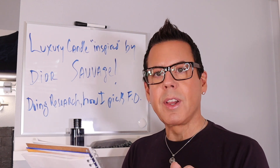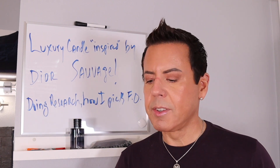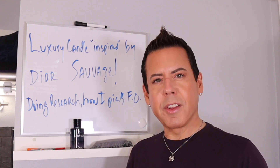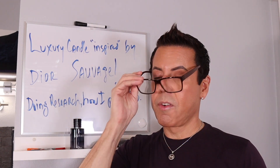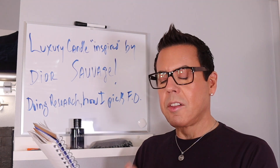To give it a smoking accent and a masculine touch — that's what they use. So what I did is I went to CandleScience, because that's the supplier where I have most of my fragrance oils. I'm just going to try to pick a few fragrance oils that contain these different notes.